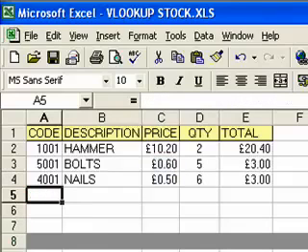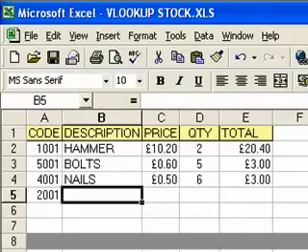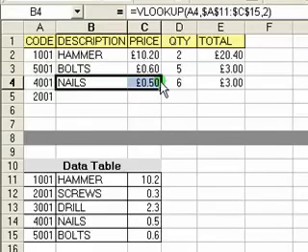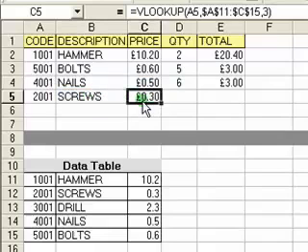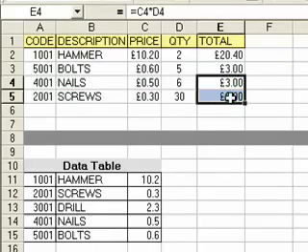Now of course what I can do now is add a code to prove the whole thing works. So if I type into the code column 2001, tab across there, I can copy both these down, and what we should find is that code 2001 refers to screws, which cost 30p each, quite expensive actually, but anyway, we'll copy that down, make sure it works okay, and there we go. Screws goes in, and 30p. We'll put a quantity in, we'll say we've got 30 of those, and we'll just copy the calculation down in the total column. That's total £9, great. So it's working.